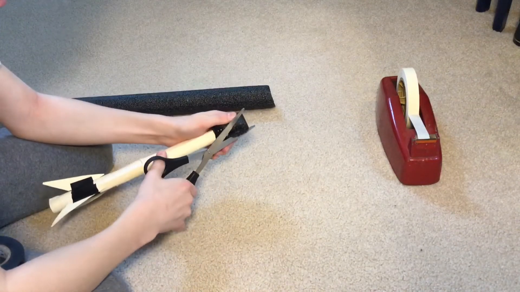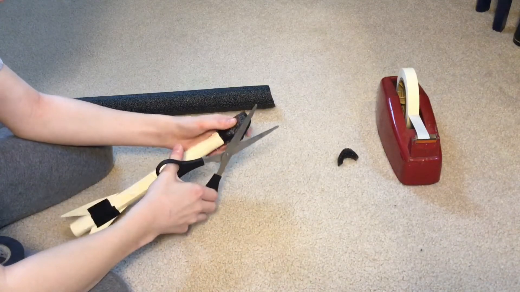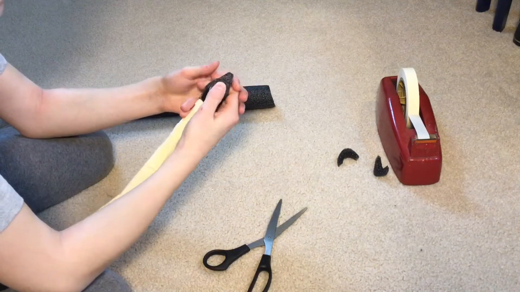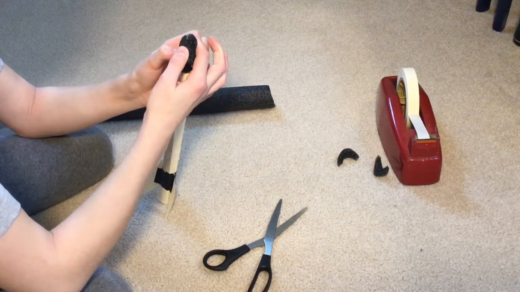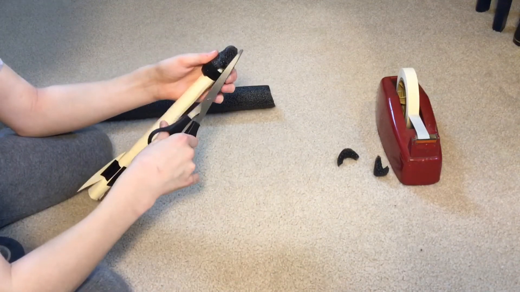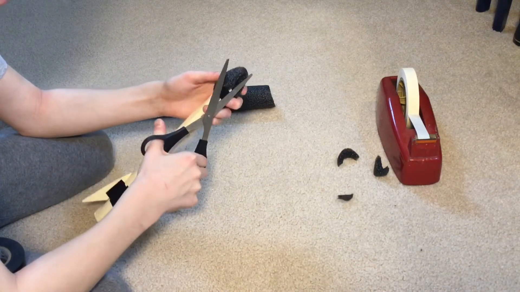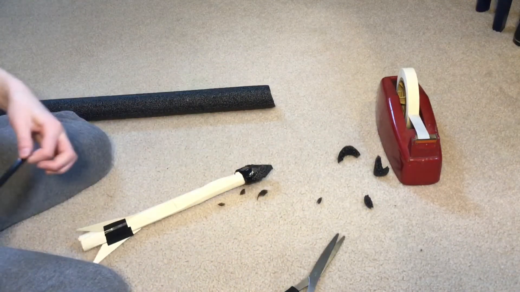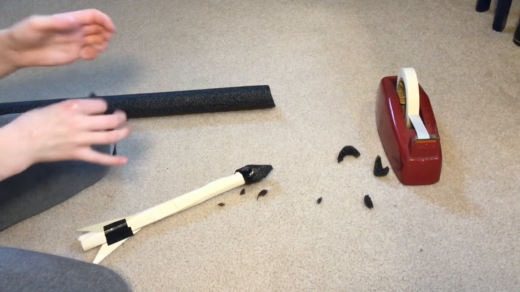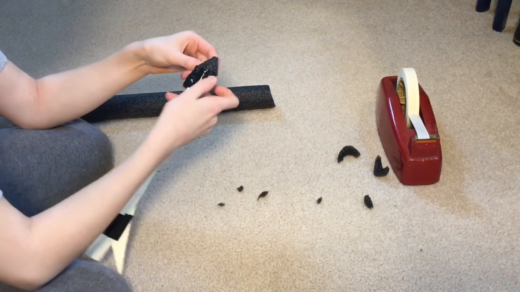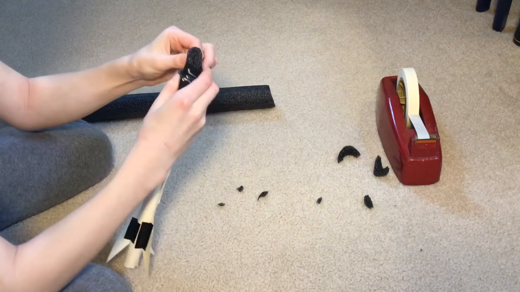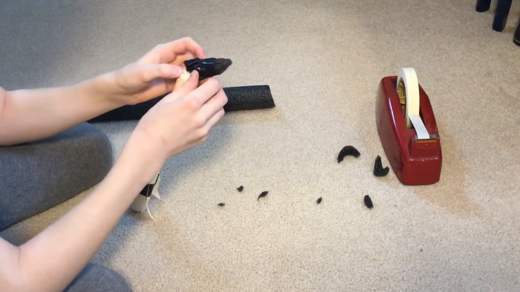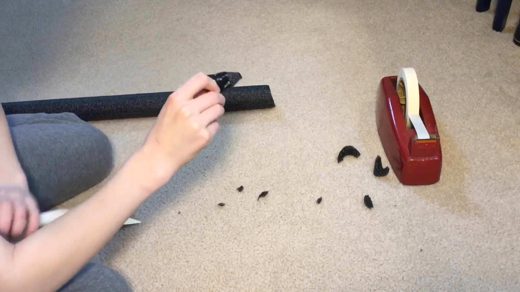So once you have that done, you're going to want to start wrapping some electrical tape so that it makes a point and it squeezes it into that point. But before we do that, you want to take your scissors and cut it into a point. So that now, when we have our point, it's going to be a more pointy shape than before. So I'm just going to cut some more little pieces, make sure we get a good point shape. And then you just take your tape and start wrapping around.